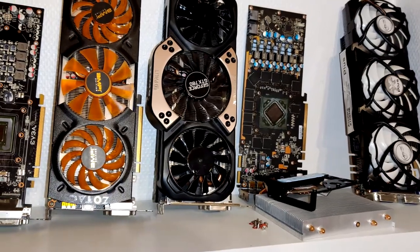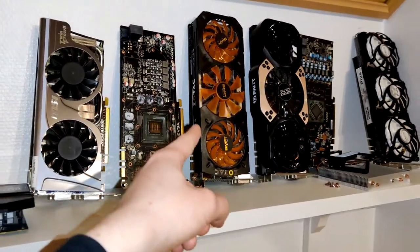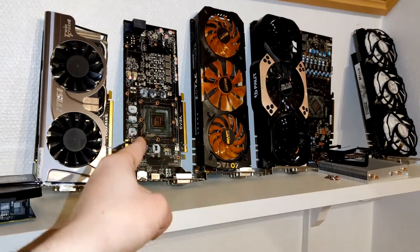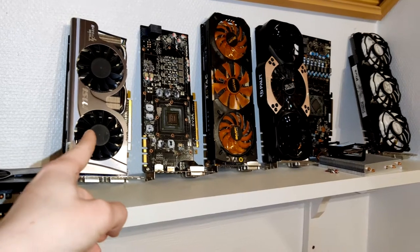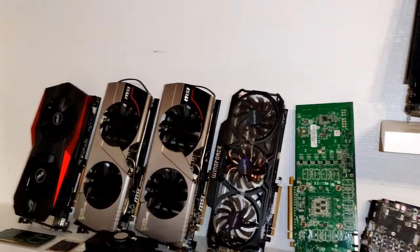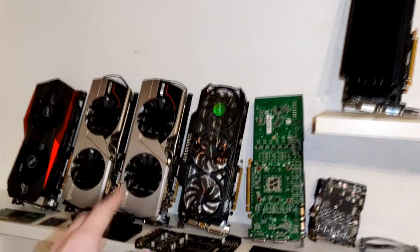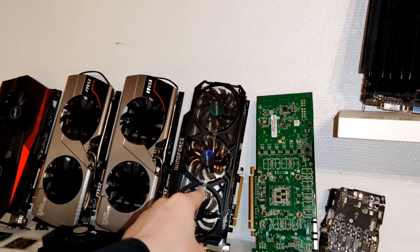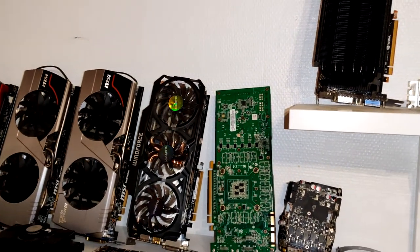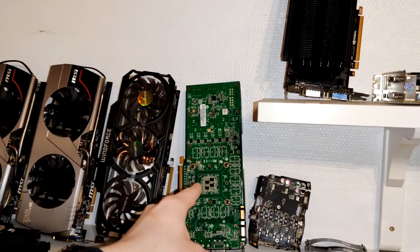This one, like I said, would be kind of fun to do things with. I don't really plan on doing anything now, though. That one sucks, I'm not using it except for rendering. That one I need a VRM heatsink for. That one, not really interested right now, but maybe later. And that one I'm going to run on the Matrix one day. I said why I'm not doing these. That's the WindForce I bought back that I don't really want to run because I feel it's going to die again.